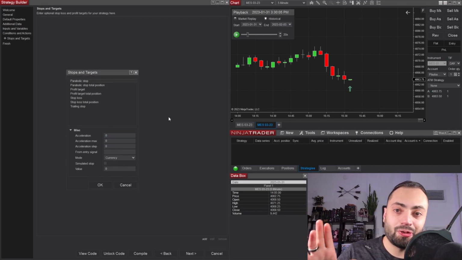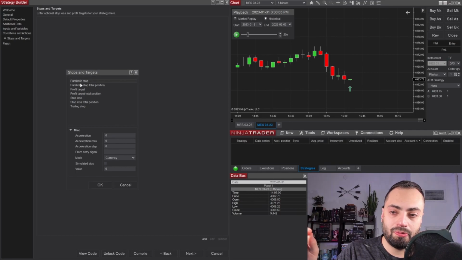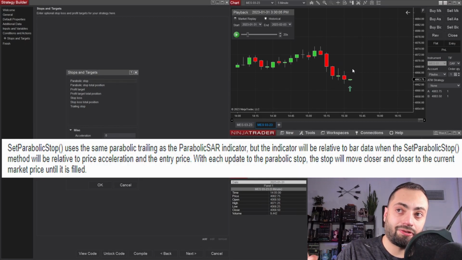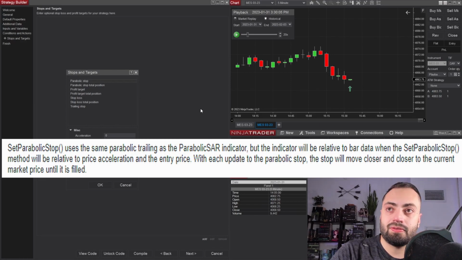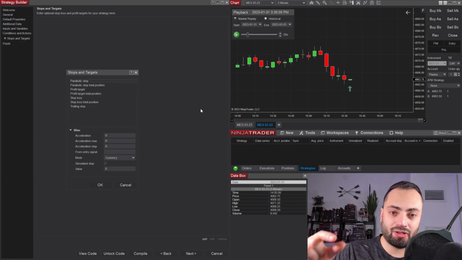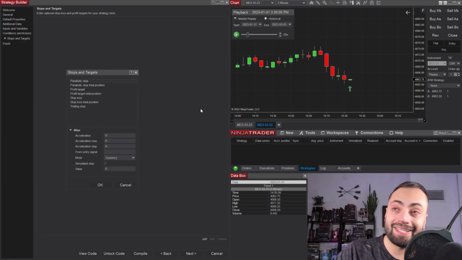Another thing to note when you're using these parabolic trail stop methods is they're going to differ slightly from the indicator itself. The indicator will use data from the bars, while these trail stop methods are going to use data from your position fill entry. So where your stop is set is going to be different from the indicator itself.